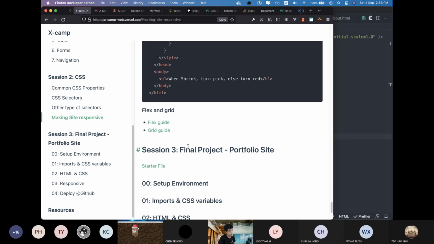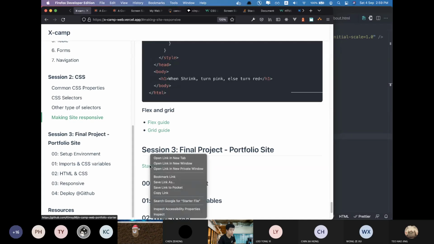When you build stuff, how I actually learn is I decide I want to build this thing, I want to build the goal. Then I find the necessary path to do what I want, and that helps me to learn. If you have any question, just put it there. Now we will go to working on our portfolio site.